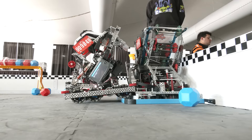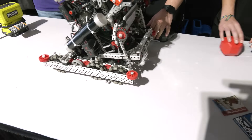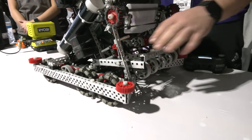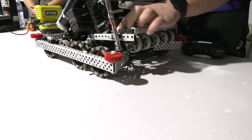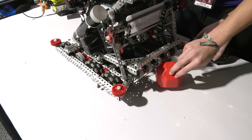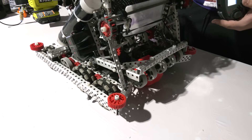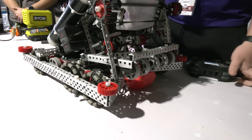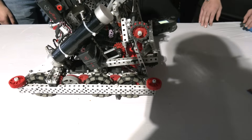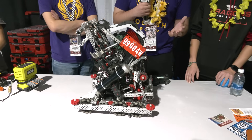Let's dive into this robot. One of the things to start with is your parking mechanism — can you describe how it's working out for your team? So we have a double park mechanism. It utilizes the intake structure, which means we don't need a secondary system in order to park — it saves a lot of weight. We attach pistons to our entire floating intake and use a distance sensor to detect if a ball's in there. We press our pre-match macro and it reverses until it detects the ball, then pushes itself up. A normal park by itself is five points, while a double park is 30 points — it's a huge swing, possibly more than an entire long goal in the control zone.